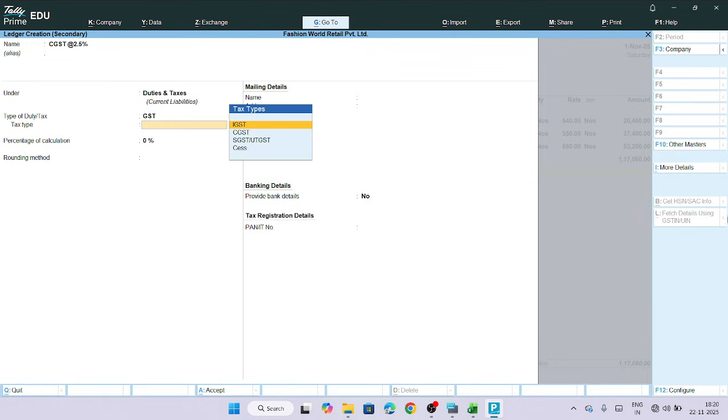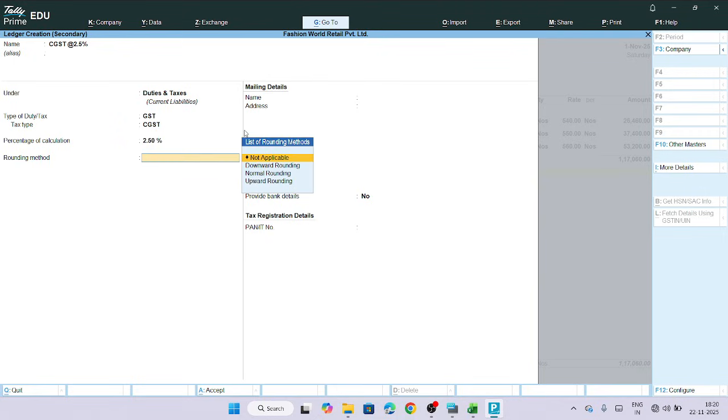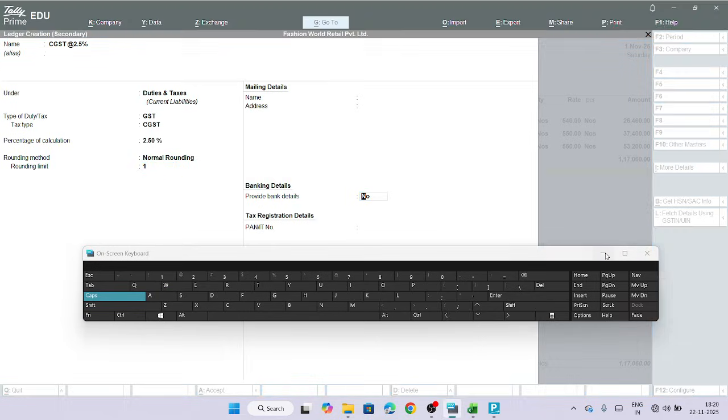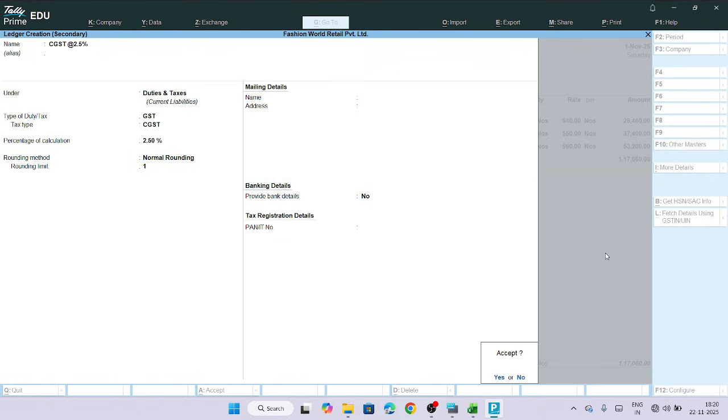This is the CGST, so we'll select CGST and the rate of percentage is 2.5. We'll select normal rounding and last digit. So normal rounding, last digit is 1. Enter. With this, we have created CGST.